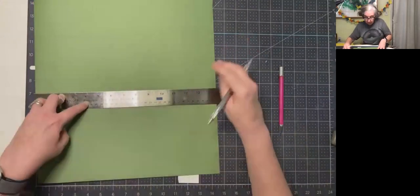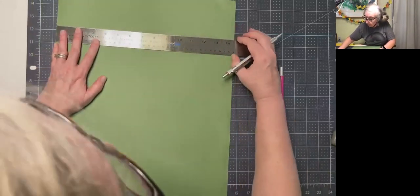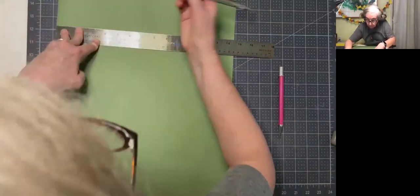I probably wouldn't do that if this was like an addition or something. I'd be cutting with a cutter. There is a way to make it that precise, but it would take a long time.